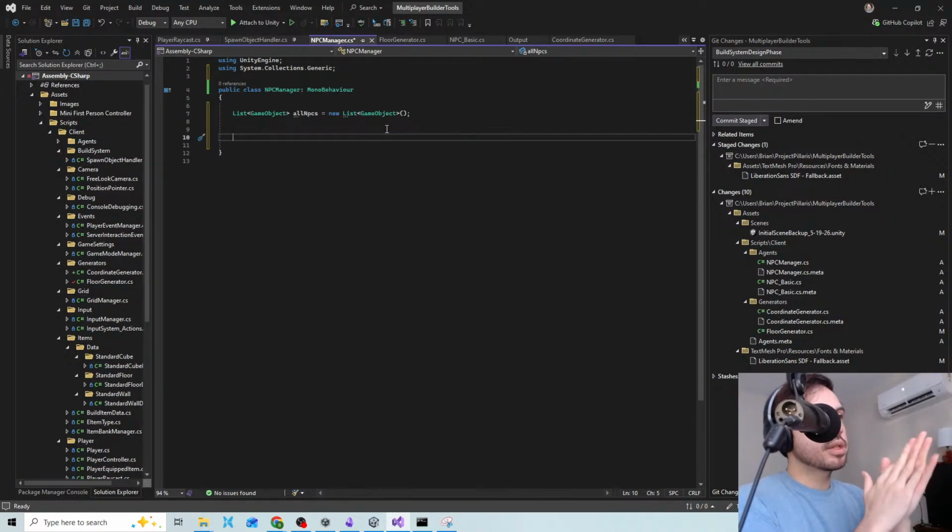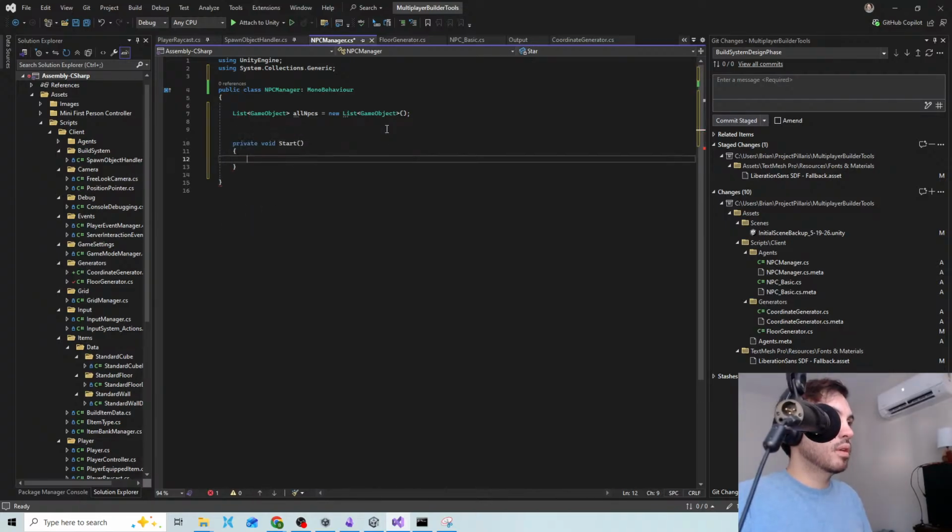So we want to basically store, so void start. When we start this, we have all the NPCs and we want to store them. So we're going to use GameObject.find.